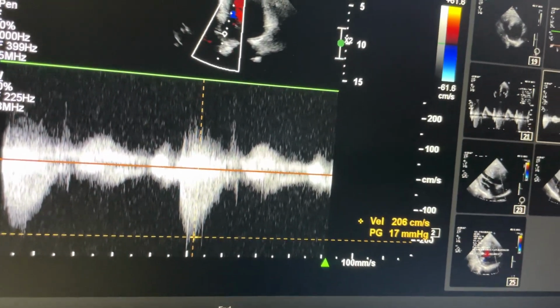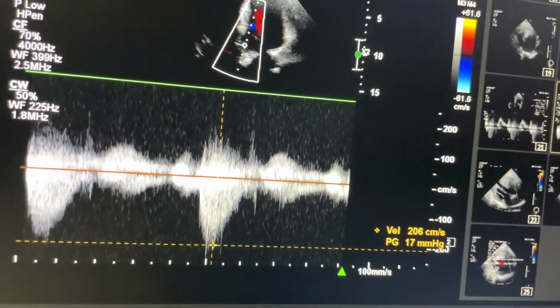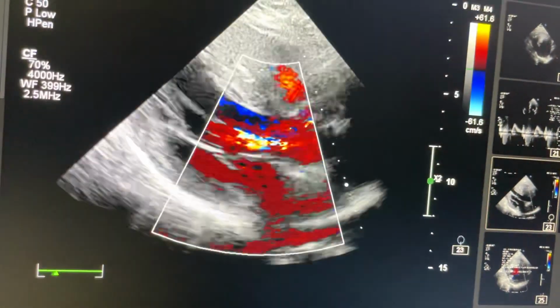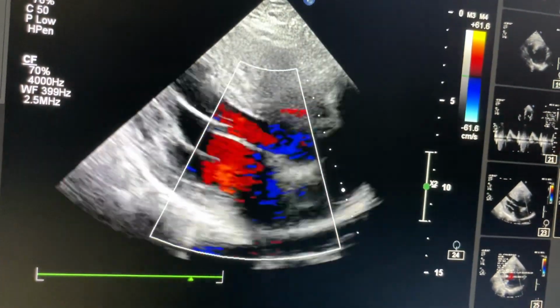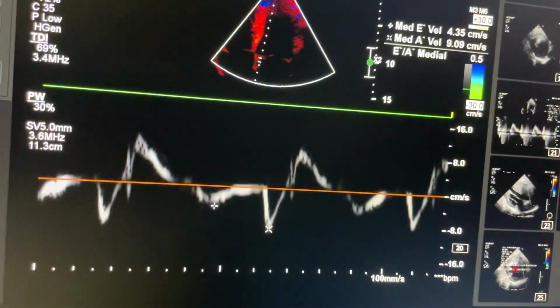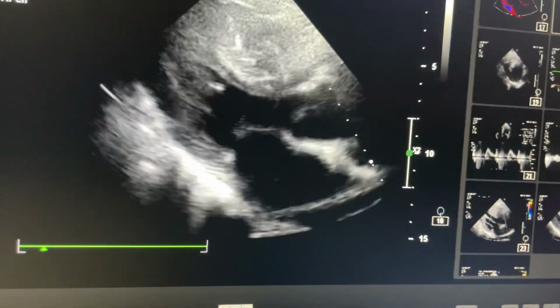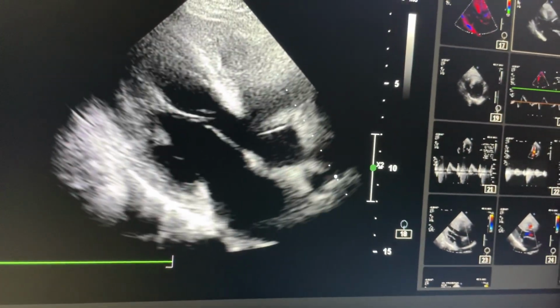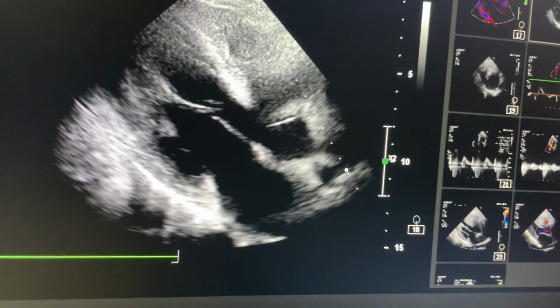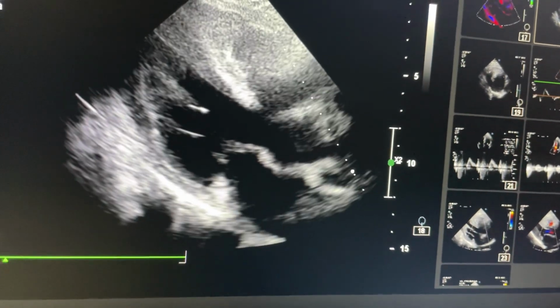This is plain hypertrophic cardiomyopathy. That is the point to know. Though turbulence is there, SAM is not that significant. How to find out SAM? You just see the image. This is open mitral valve, then valve closes, systole has started.